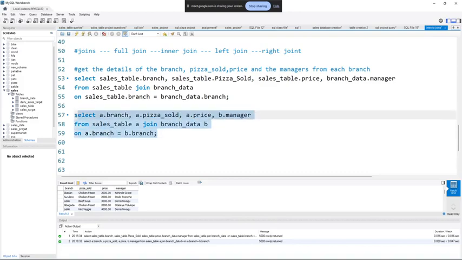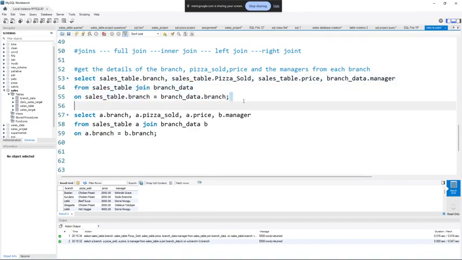So you all understand this? So you are rewriting it in another format. Yes, it's still the same thing as this. Just that anywhere I see the sales table, I have to put A, and anywhere I see branch data, I'll put B. You can use anything you want. But whatever you use to represent the table, you have to denote it here to tell SQL the meaning of the A and B I've been using. I don't know if you get what I'm saying. Yes. Okay.